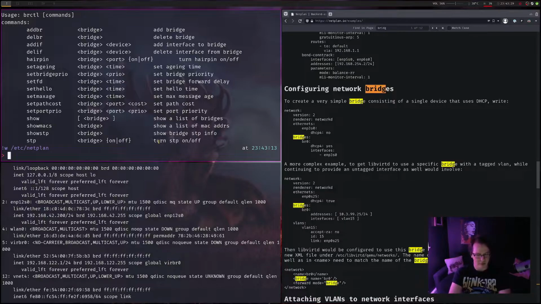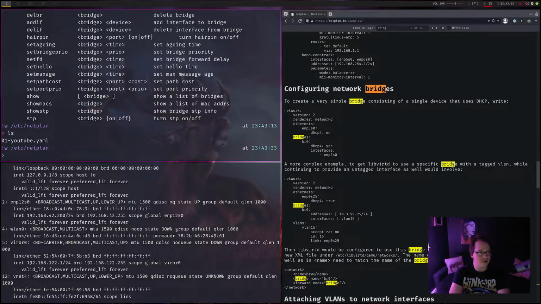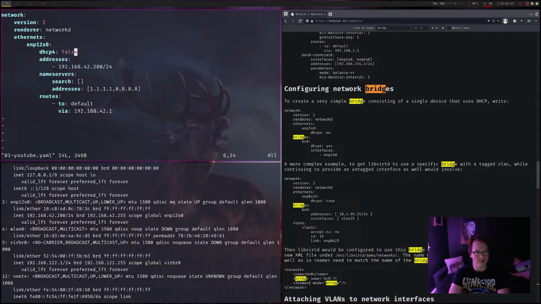Now, let's go back into the file that we created. Sudo vim our file. And you need to change a couple things here. So under ethernets, we want to give the name. Oh, this is actually saying to put dhcp4 no. I wonder if that actually makes a difference.